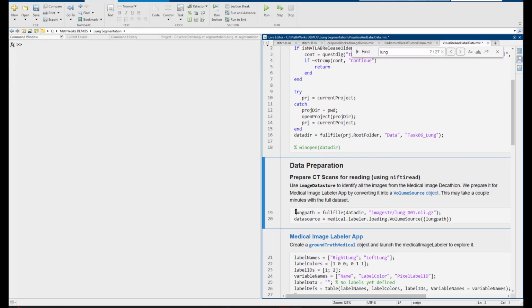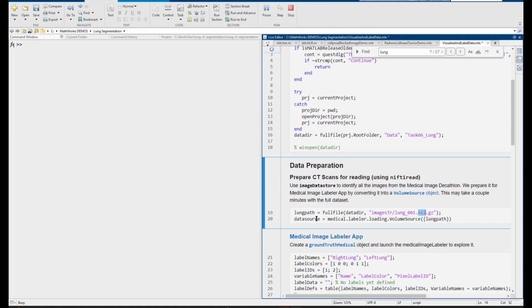So from that I'm going to steer to my lung path, the directory that has my NIfTI data. And by the way, recognize that as I'm loading from NIfTI or from DICOM, any medical file that has the metadata in it, we're automatically going to convert your intensity values to Hounsfield units. So you're not looking at just arbitrary units, you're going to be looking at actual Hounsfield units. And from that, I'm going to create a data source.